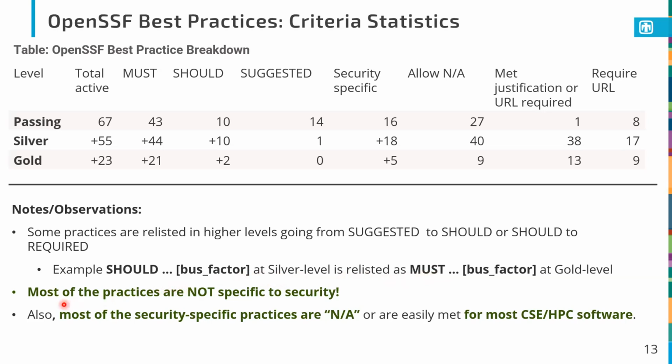But I want to emphasize here, and I'll emphasize that more later, that most of these practices are not specific to security. And even the ones that are specific to security can be marked as not applicable, which is the case for most CS&E software that's not dealing with things like encryption and authentication and other things.